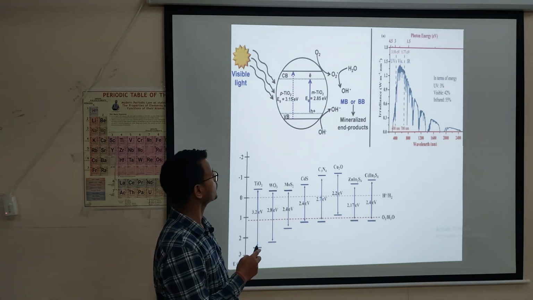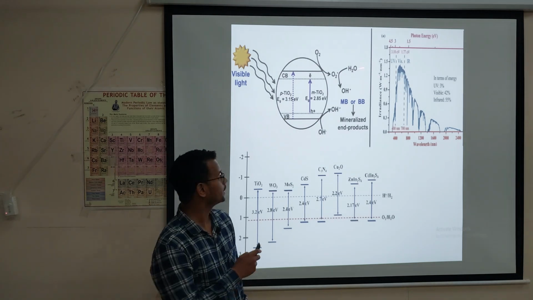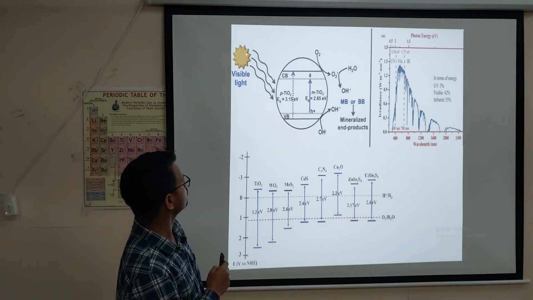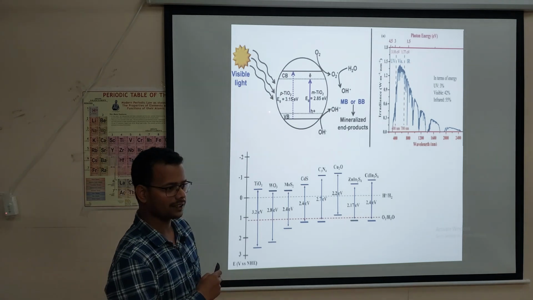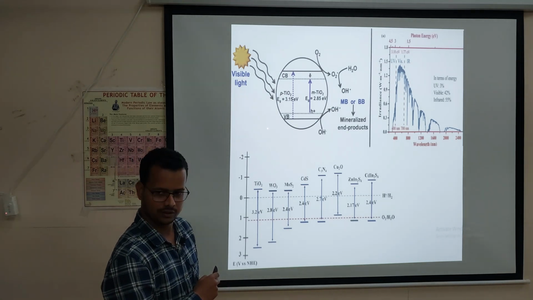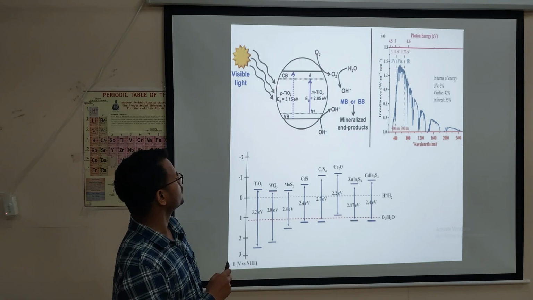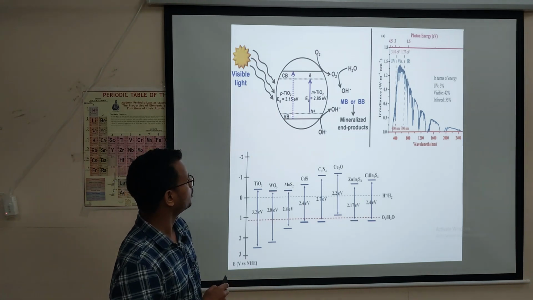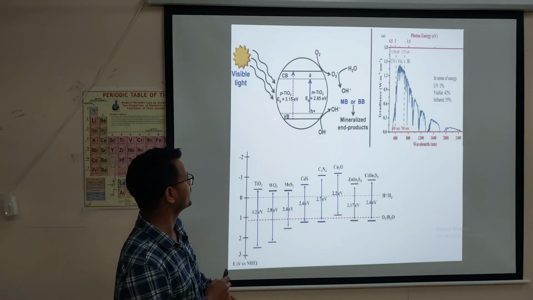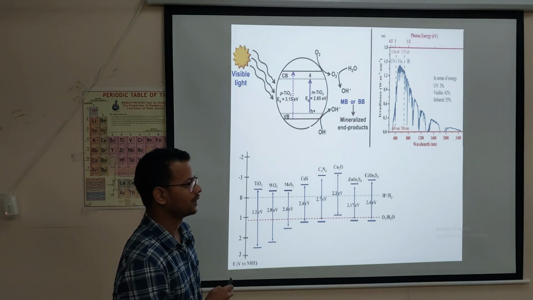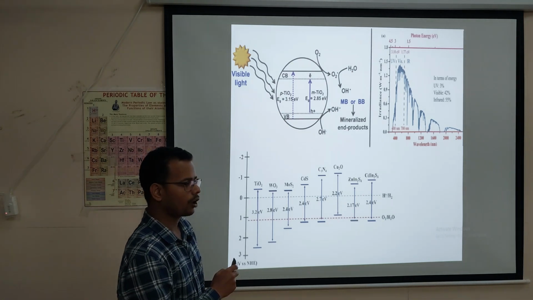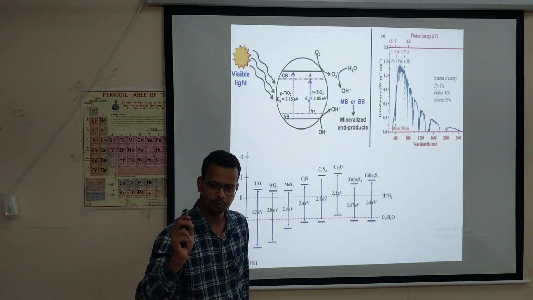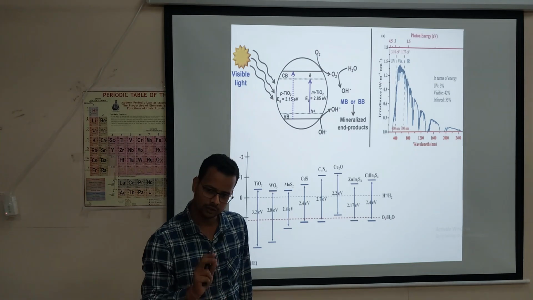The gap is clear, but I am telling this one. You know, this is a light source. It is actually the sun, not exactly a visible light source, it is a sunlight source. So suppose this is your catalyst. When light strikes here, the electrons are present in the valence shell. This is the imaginary state up to which the electron can move. That is the conduction band.